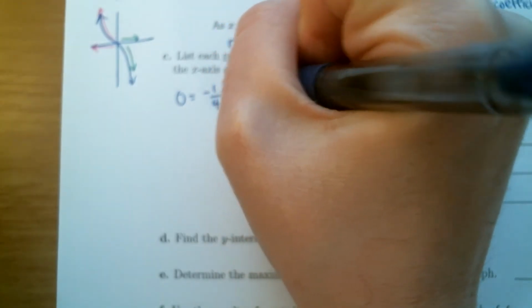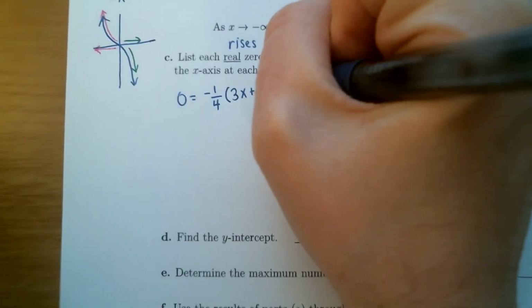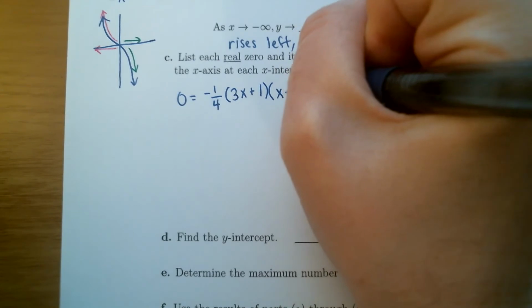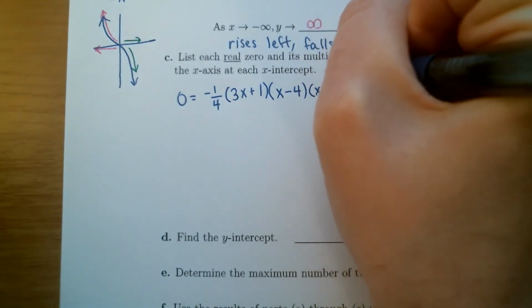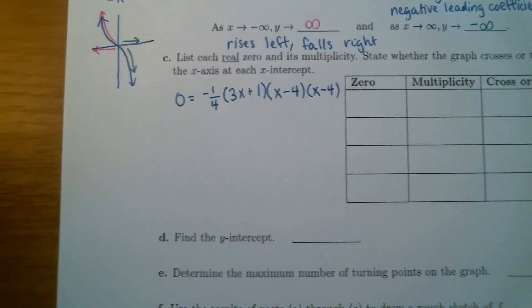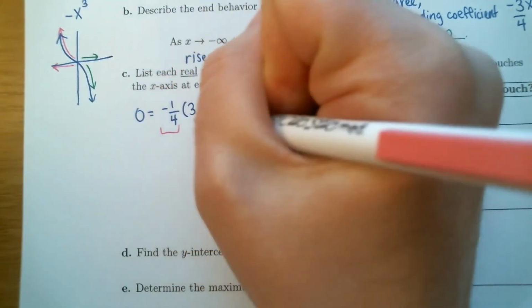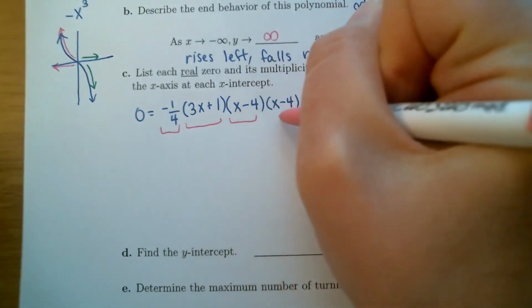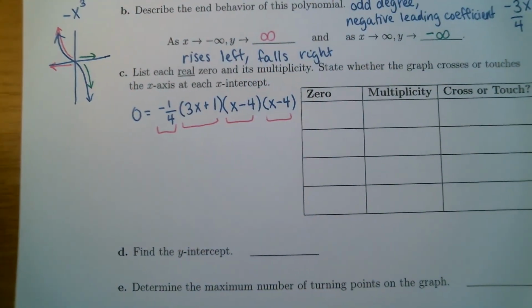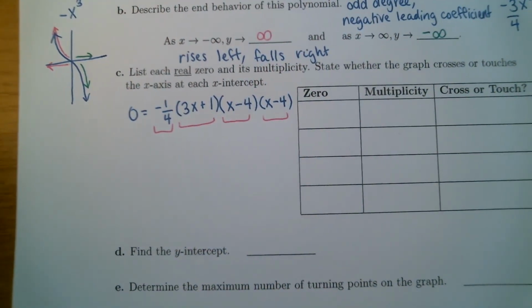And remember how you solve something by factoring. The right side is already factored for us. But once you have it factored, you need to take each factor, each of the things that you're multiplying together, and you need to set it equal to 0 and solve. So how many factors do I have here? Well, I've got 1, 2, 3, 4, 4 things that I'm multiplying together. So I'm going to take each of those factors and set them equal to 0 and solve.